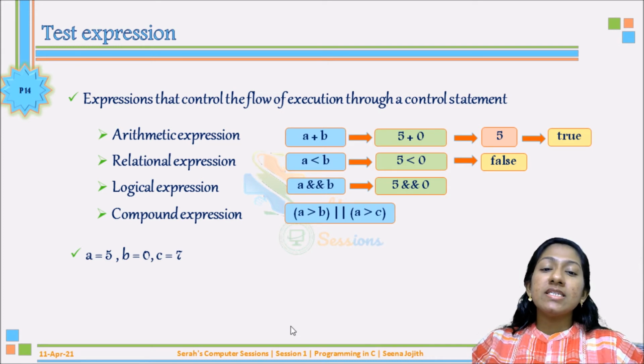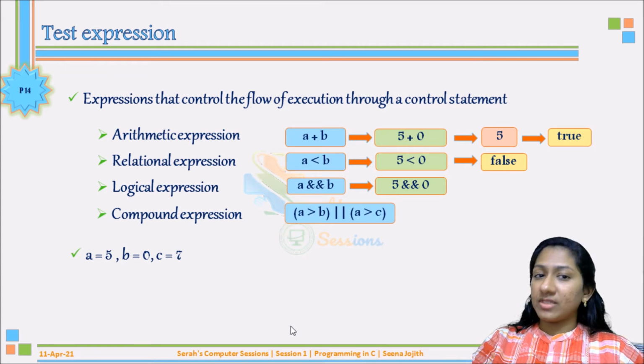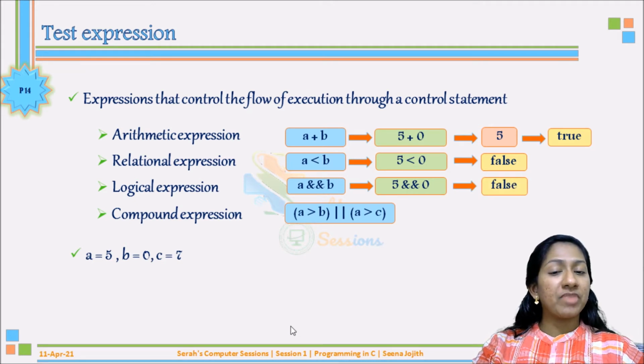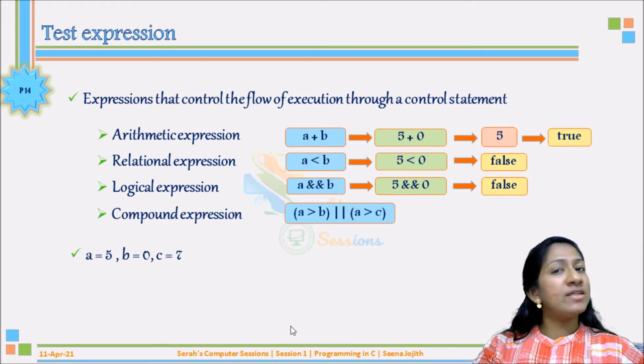Since here the value of b is 0, both the left hand side and right hand side do not hold a non-zero value, so it will evaluate to false.